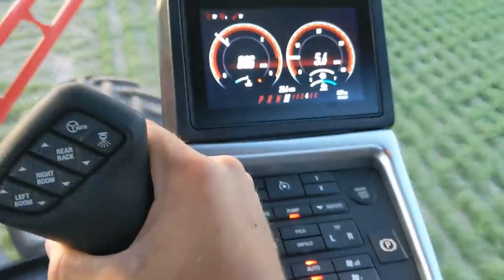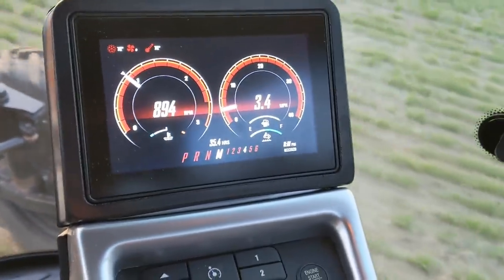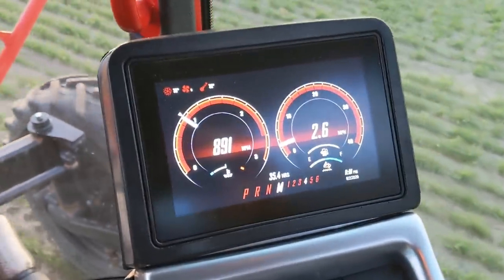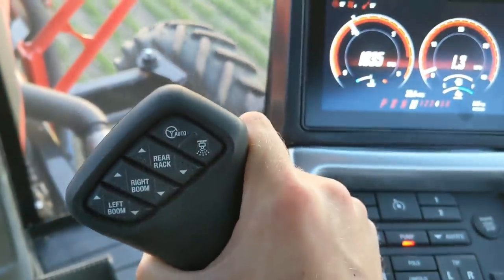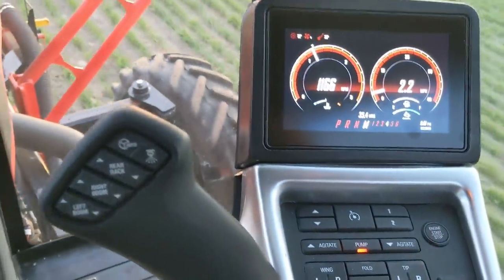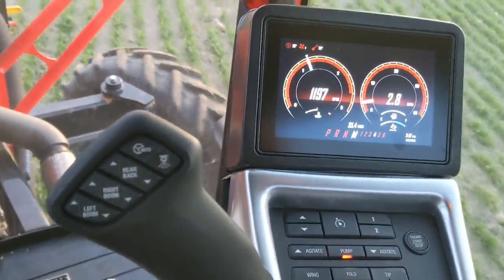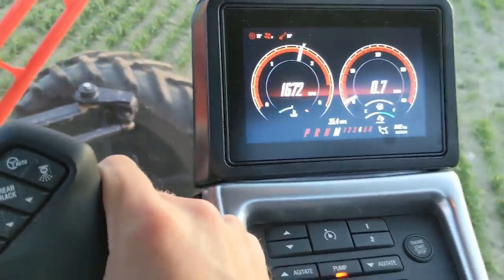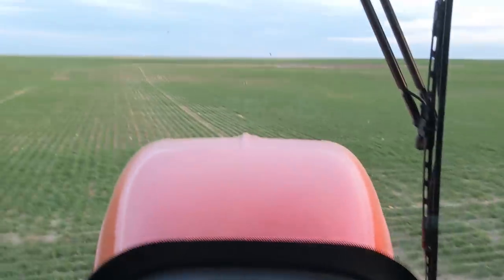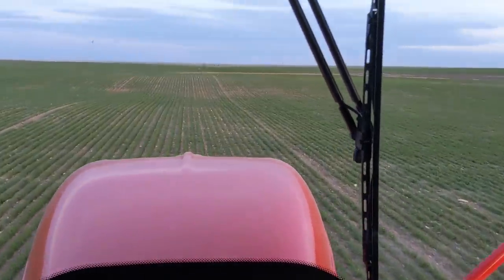See? I can pull this thing right back in fourth gear. I'm doing 3.9 miles, 3.2, 2.8 in fourth gear. Oh man, I could just about bring it to a stop here. And then all you gotta do is just give her a little goose. So it's kinda like a hydro, but yet it's still not a hydro. But it's pretty dang good. You don't have to be shifting gears all the time if you don't want to. Then hit your little auto steer button, get you back up on that other line. See? If you wanted to go a little bit more, all I have to do is shift it down, no big deal. Okay, I don't remember what I was saying now. I lost my train of thought.